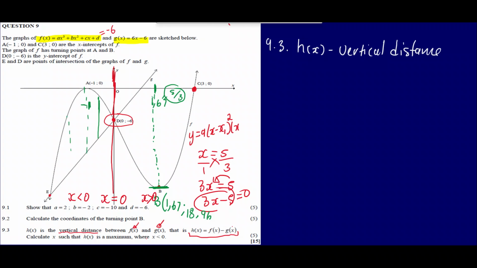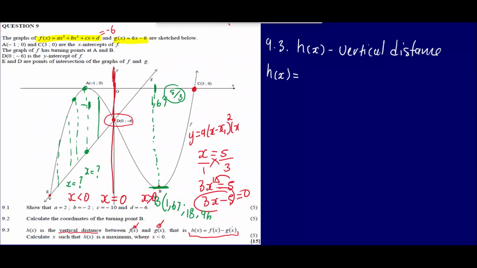So the vertical distance, it's on the left. It could be any of these distances here. So we're looking for the distance to be at maximum. No one can tell us exactly what the x coordinate is that corresponds to the vertical distance being at maximum. Even if you take a ruler and measure this, you will still not know what the x coordinate is that corresponds to that being maximum.